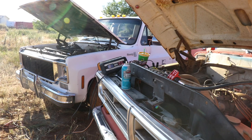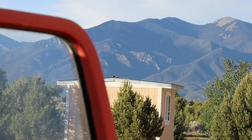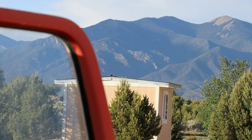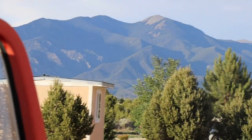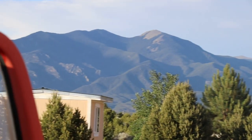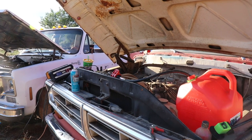Sun's starting to set a little bit, as you can see. We got probably 3 hours of sunlight left. And then I just want to show you guys this. Take a look at those mountains there. Man, that looks real nice. Anyway, I'll come back when this battery gets a little bit of juice in her.